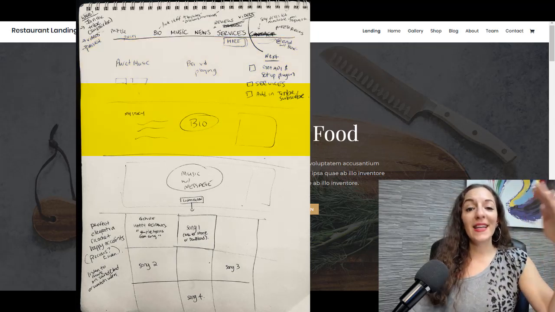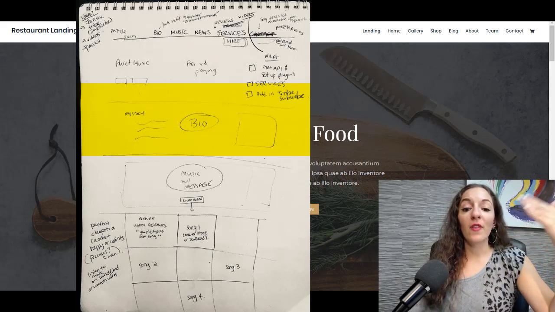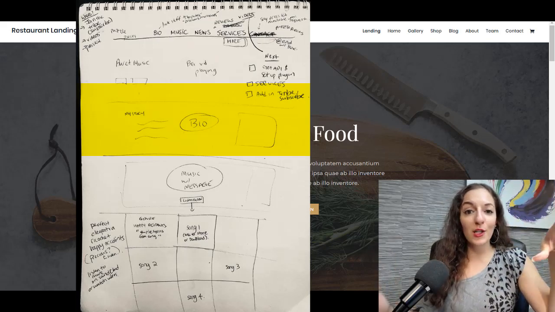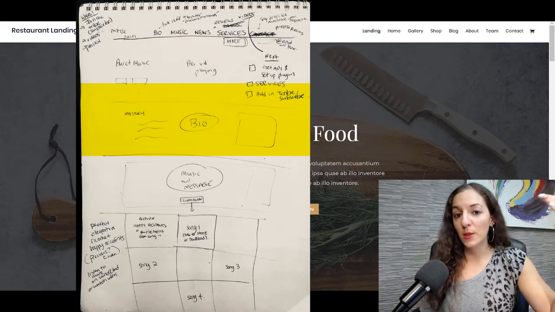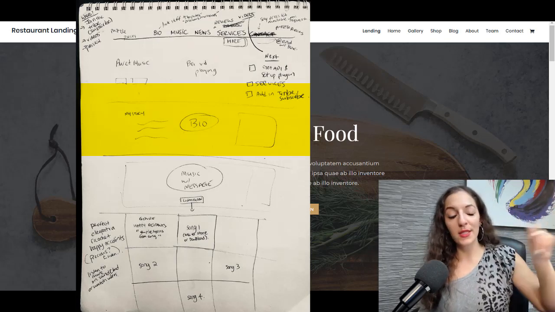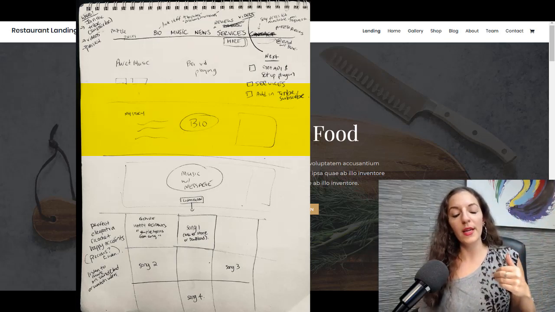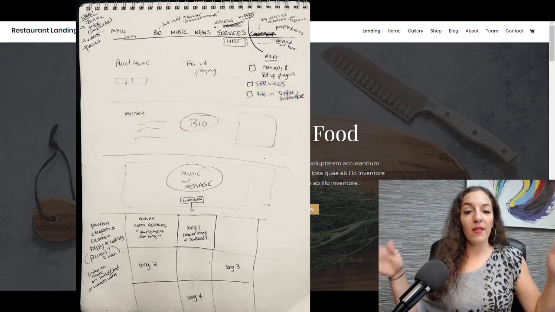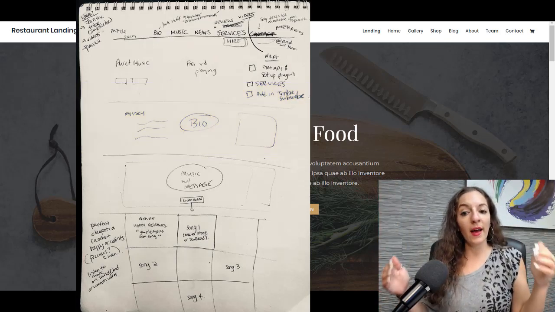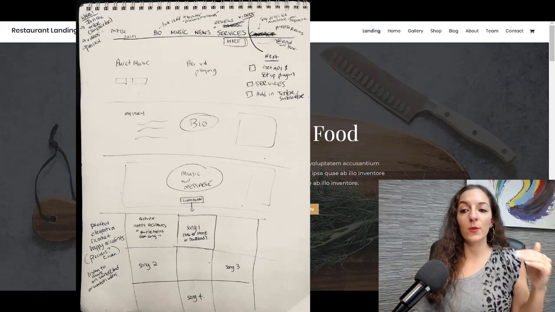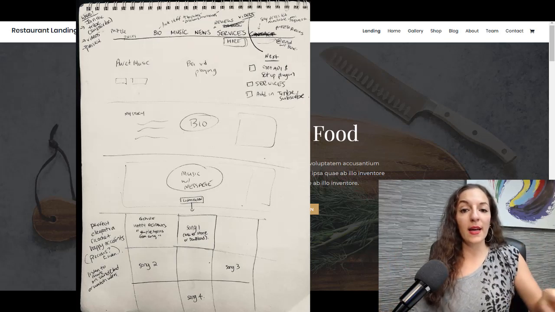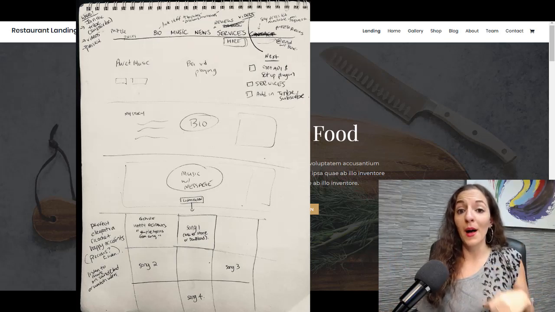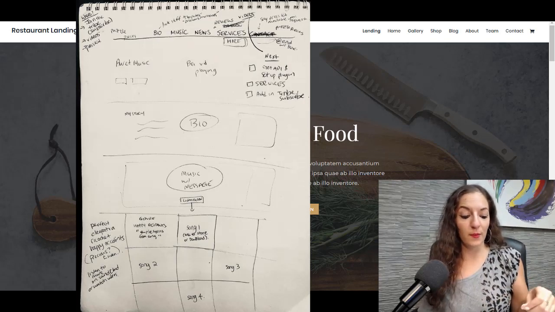Next section below, on the layout, they had an about section, so that's where I decided to put my bio, and I just did some lines to show text, my story, and then I know that I wanted an image off to the side. The next section, basically what I did was I looked at the layout and then planned out what I was going to do on my website with each section.